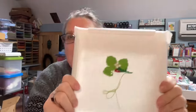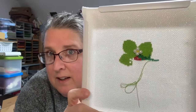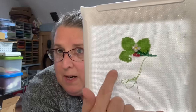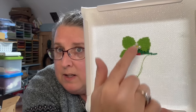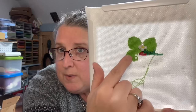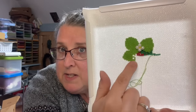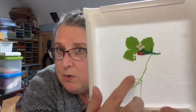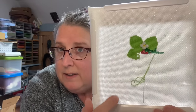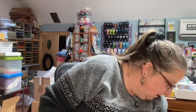It's coming out really well though. So I decided to do this on a 16 count opalescent. And I'm just going to go back and forth with the beadwork. That's why I did this flower already. And then when I finish with the berry, I'll go back and put the little veins in the leaves, because I think there's a back stitch too of like a little curly that comes off the strawberry. So that'll be fun when this is done. And then I can keep it up here to frame it. There's something like 6 different colored beads in here.